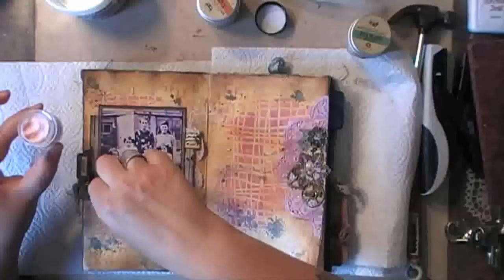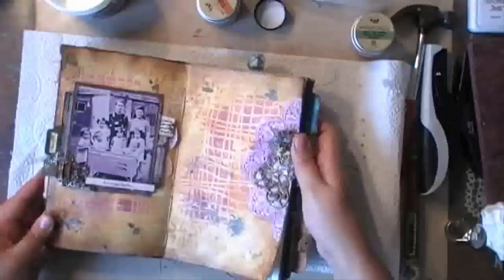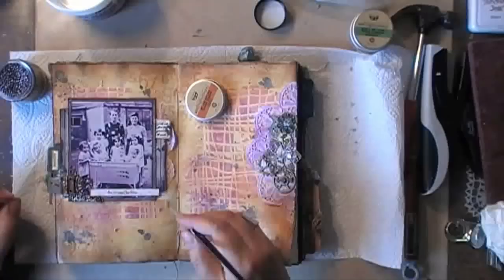Proof is, I'm also adding some on the other side of my spread. So first I'm starting with the art sugar, again gluing it down with soft matte gel, taking the excess off. And what I like to do with the glass beads, as well as adding it in a cluster, is to add just one here and there on the spread. It's a very fun and soft dimensional element to add.